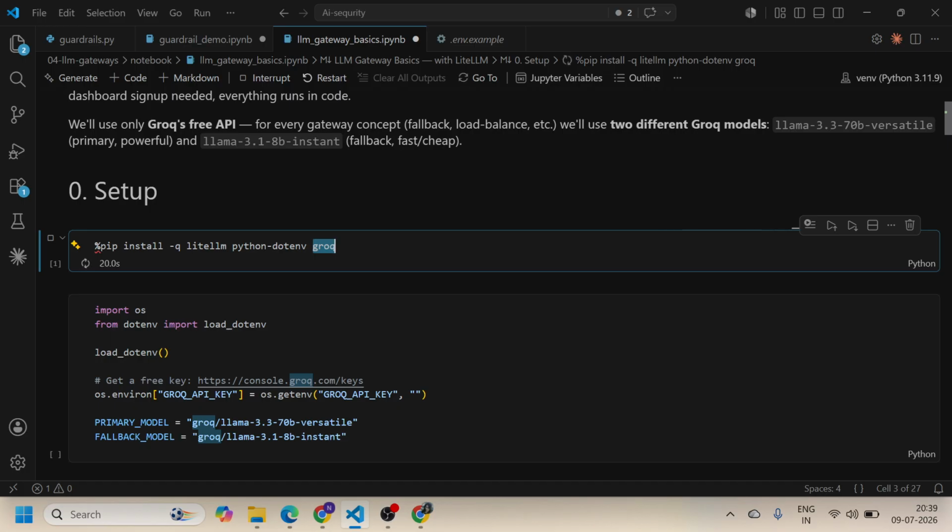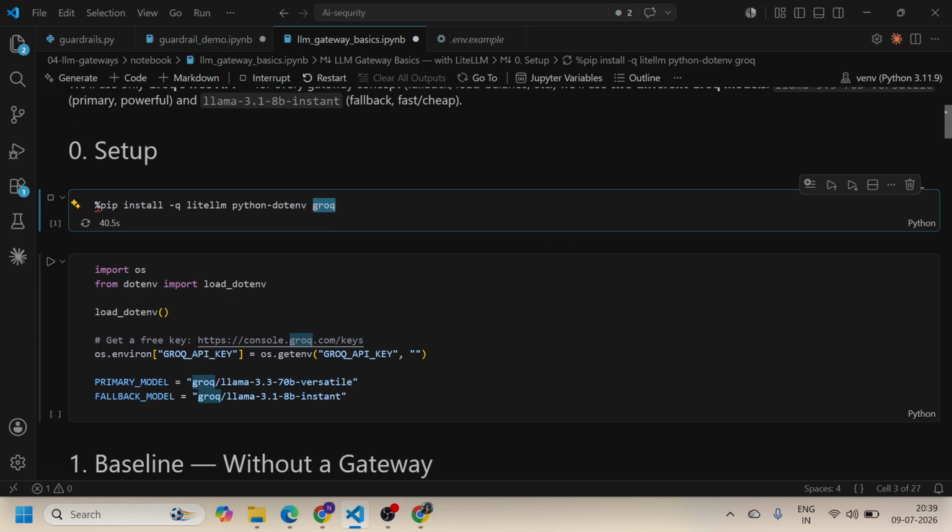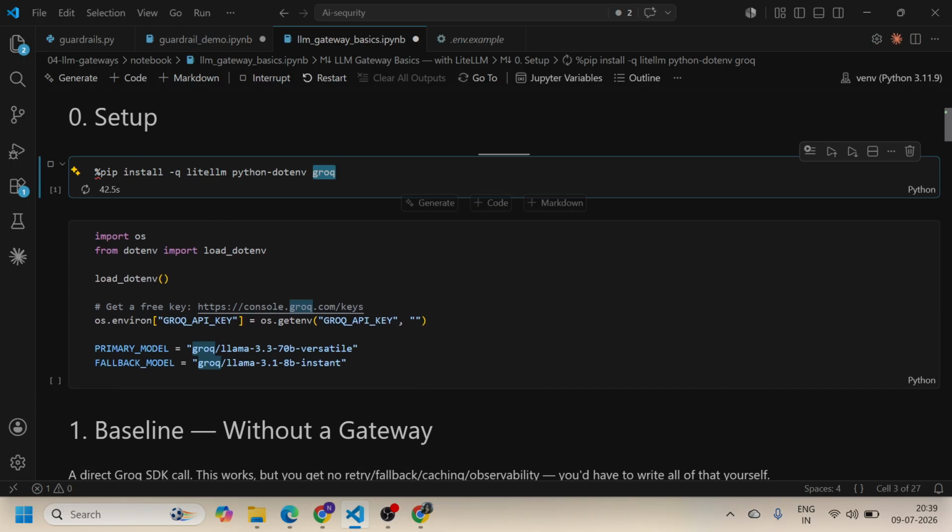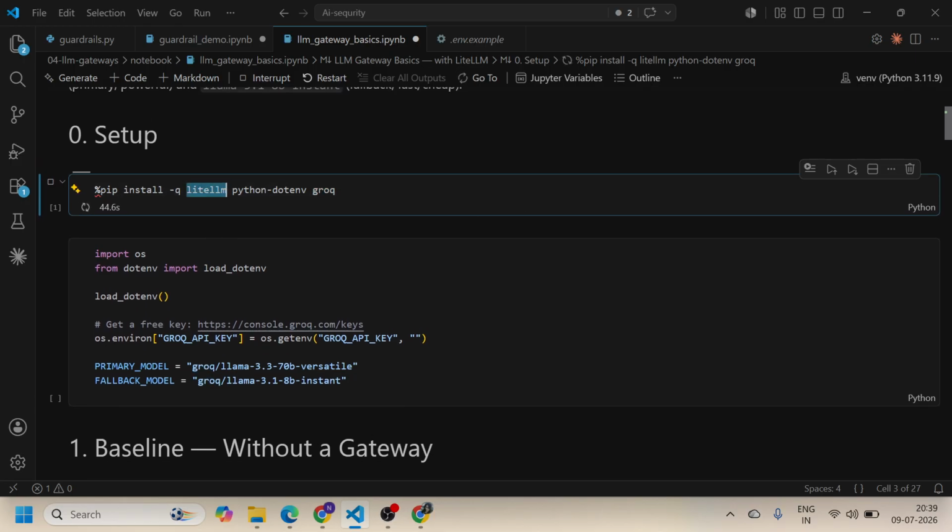We also need to load our Groq API key so LiteLLM can connect to the Groq model. So we define one primary model and one backup model. Later we will use them for retry, fallback, load balancing, and other gateway features. Here you can see LiteLLM, the gateway library. Python-dotenv means: read the environment variables from the env file.